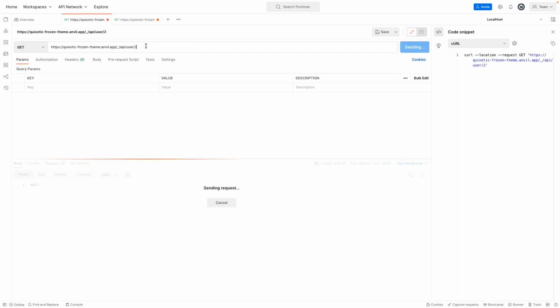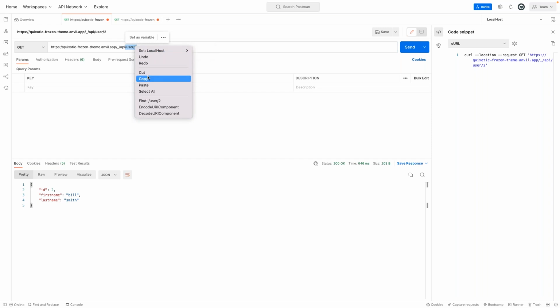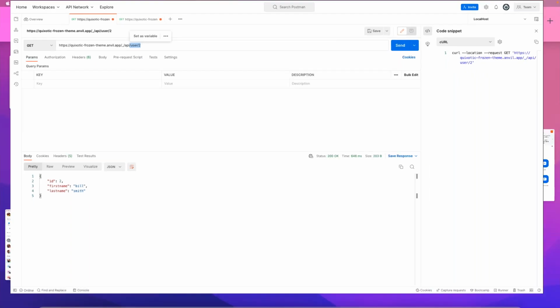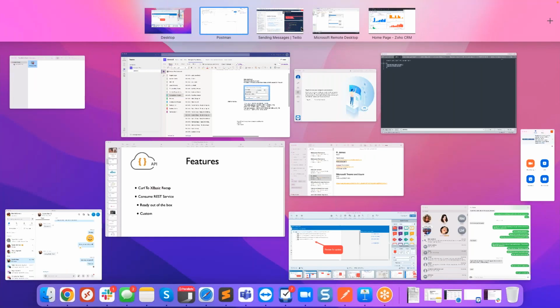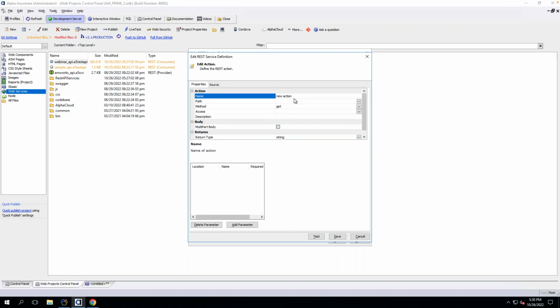So now let's go ahead and grab this part right here, because remember, when I create my action, I want to grab that slash and everything after it, not worrying right now what all the pieces are. I'm just grabbing everything from the reference URL after it. So I run over here. I say I want to add a new action, and I'm going to call it get user. And here is the path.